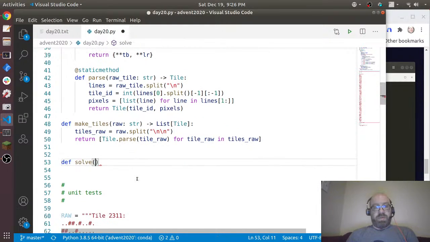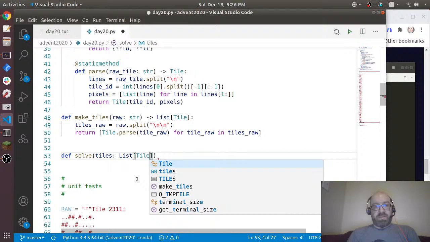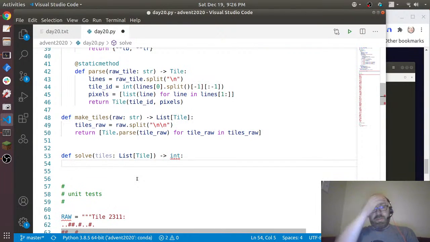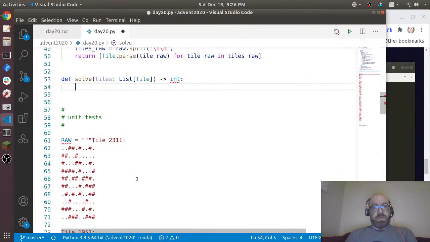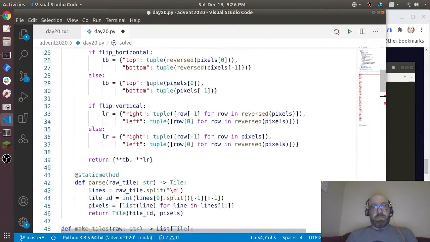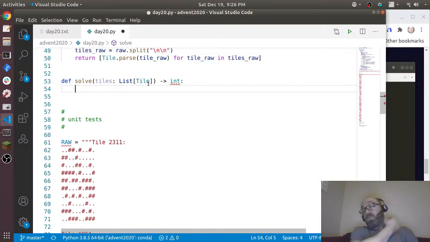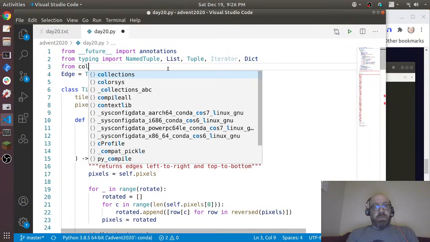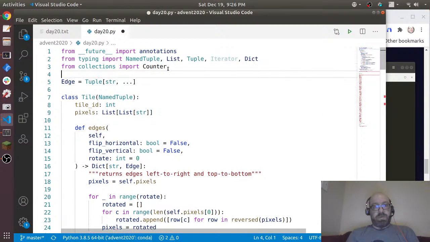I want to solve this given some tiles, which is a list of tile. And it is going to return an int, let's say. But the solve, who knows what this is going to do. And so what I want to do is let's do a Counter. From collections, import Counter.